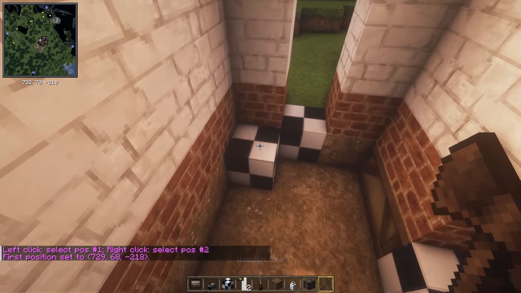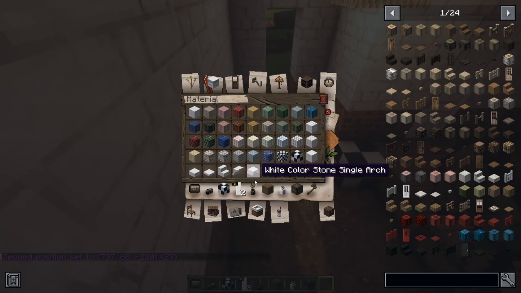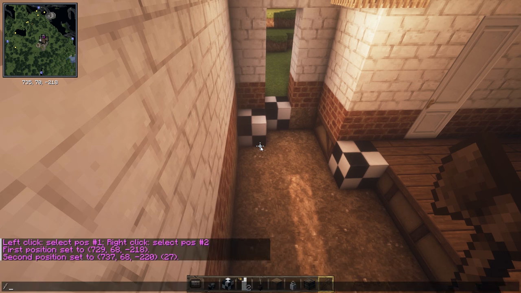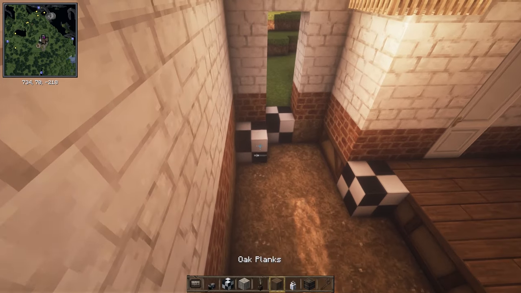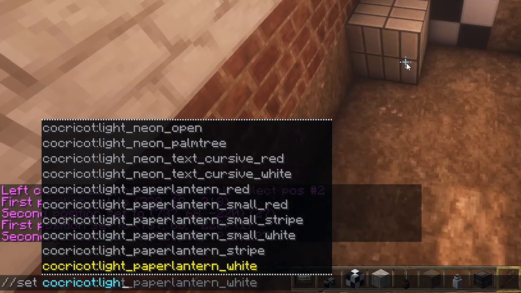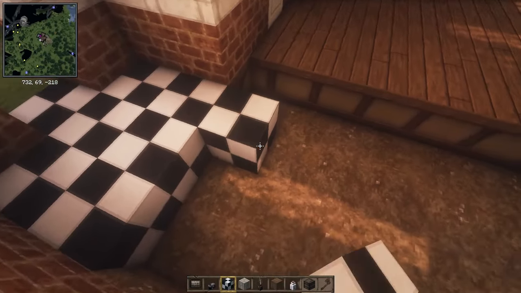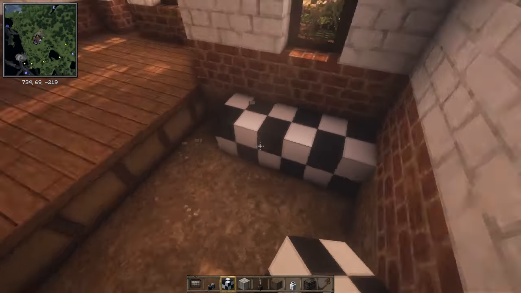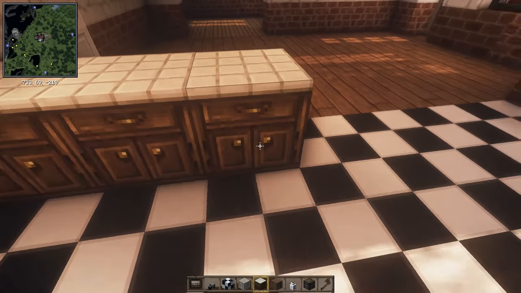Okay, this is one, and then set Cocricot. Ooh, wait a minute. Black and white. Okay, black. Oh no, are you serious? What about light brown? Light brown. All of these are not blocks. Oh, yeah, I don't think it's possible. I thought I can use world edit on Cocricot blocks. Use counter, and from counter, I think we're gonna use this one.